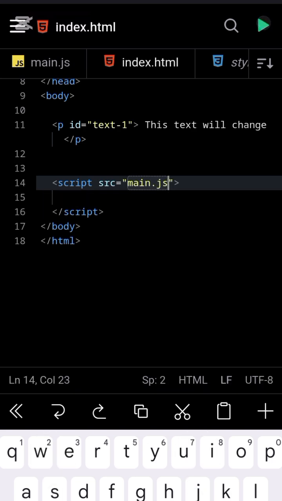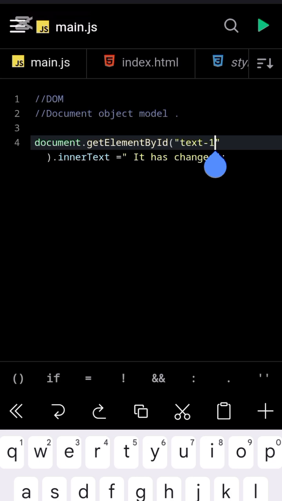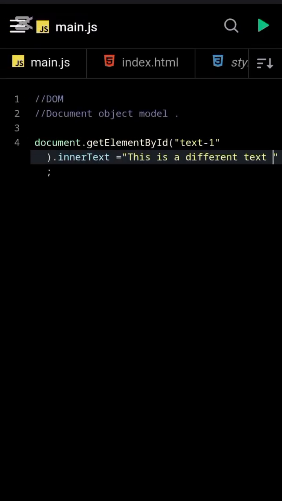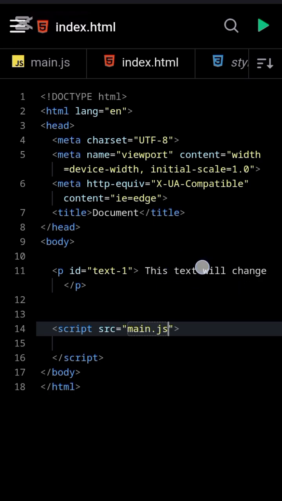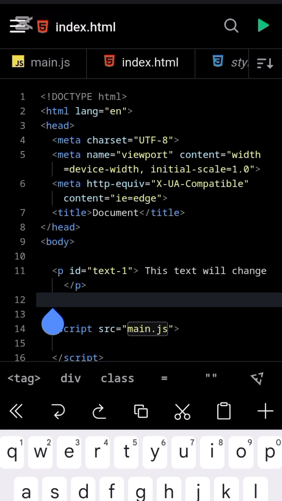So if we run this, you see it has changed. So anything I put in this JavaScript text here, this is a different text. So anything I put in this place, that's what is going to appear irrespective of what I wrote here. Okay, so that is how to use the DOM.